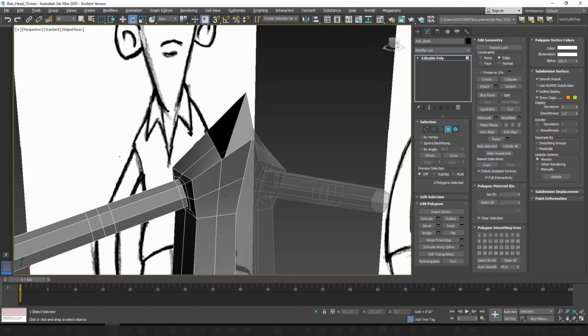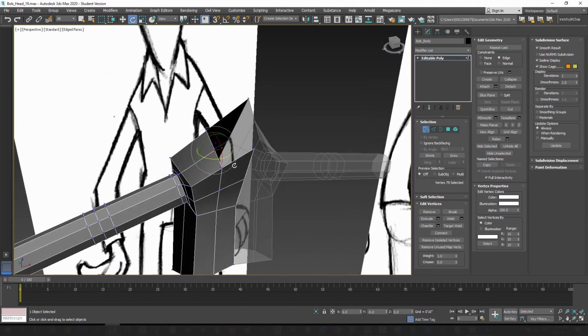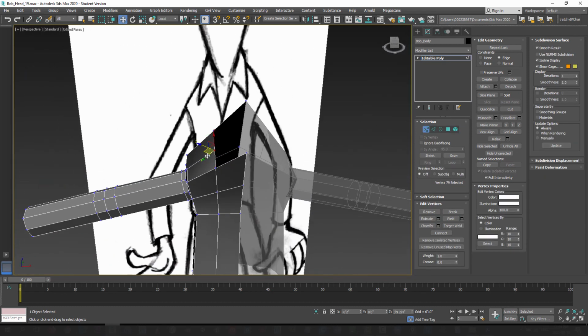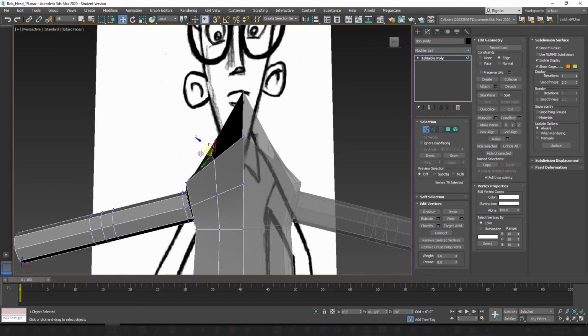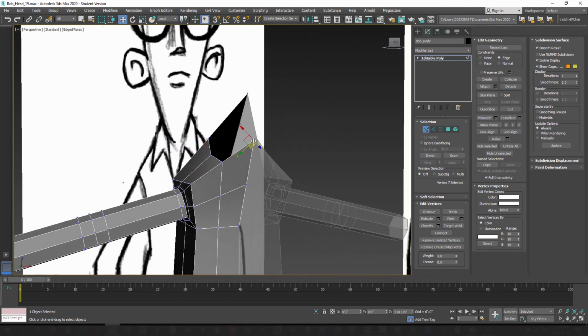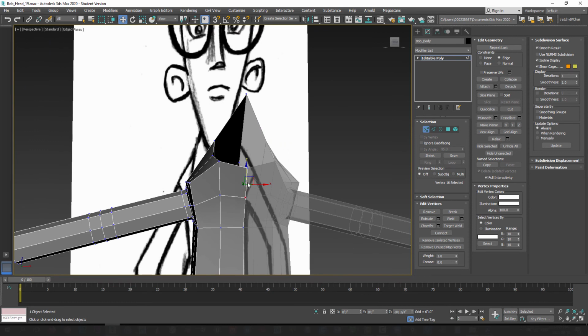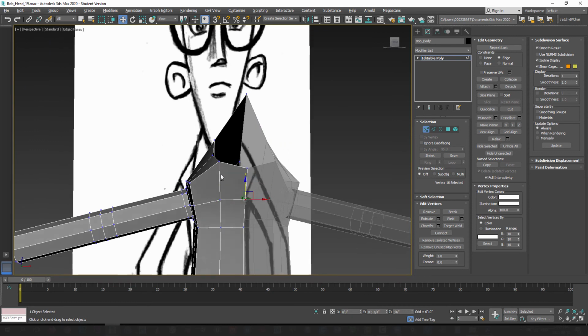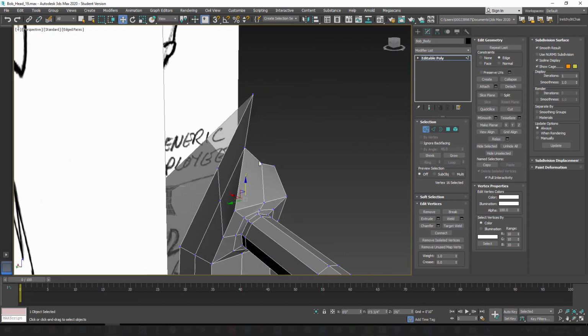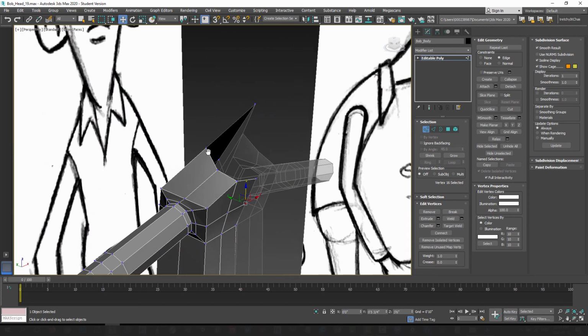That'll give us an opening for the neck, and you can kind of push some of these verts around a bit and just spread this out. This is going to be the front of his collar. I'm going to switch back to view here. So we can pull this down, straighten these verts out here that go across his chest, and just start pushing things around. And now we're really just starting to shape the top neck area here.